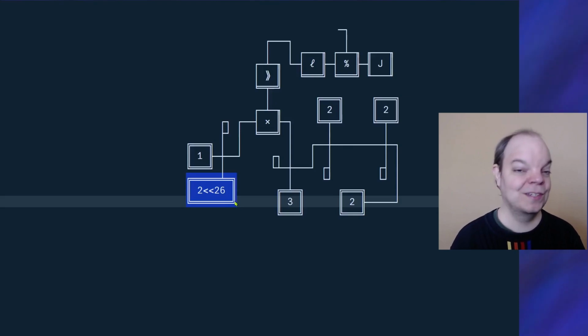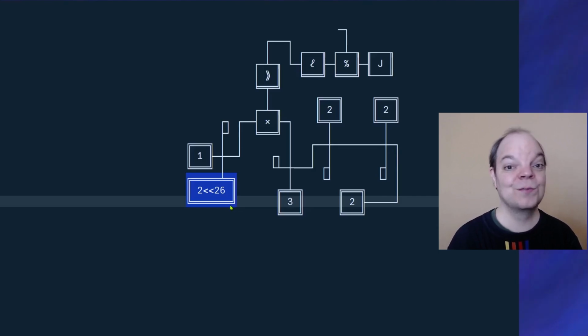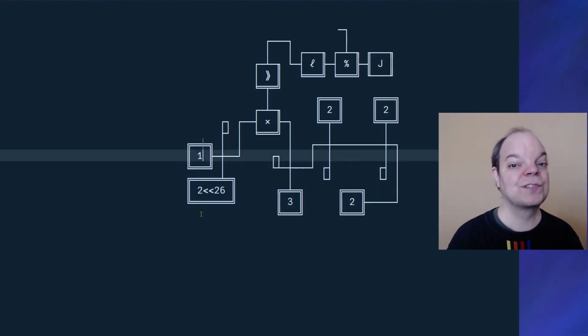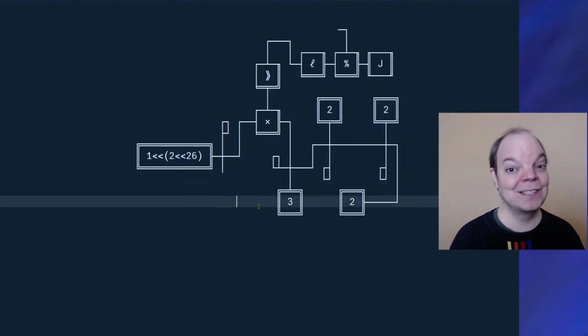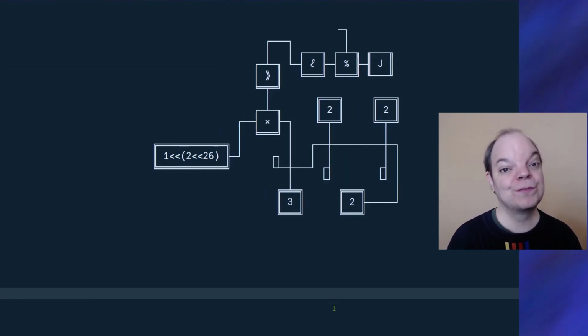So we end up with a number that has hundreds of millions of bits. That number is going to be absolutely humongous. And I'm just going to write the formula for it right here. Now on the right hand side we have a few more shift lefts, which are a little bit less wild.